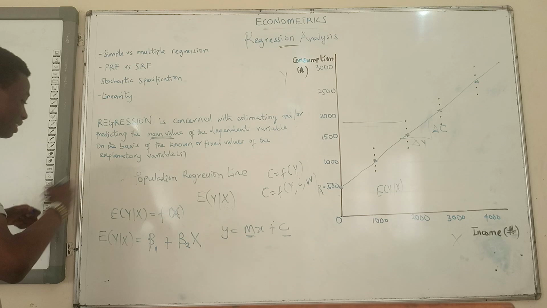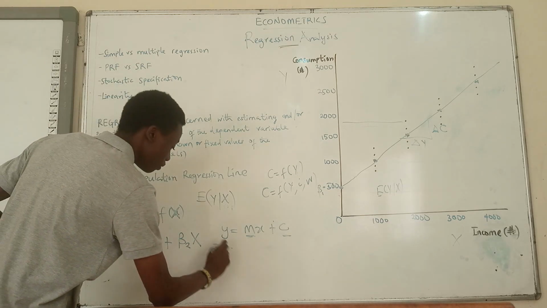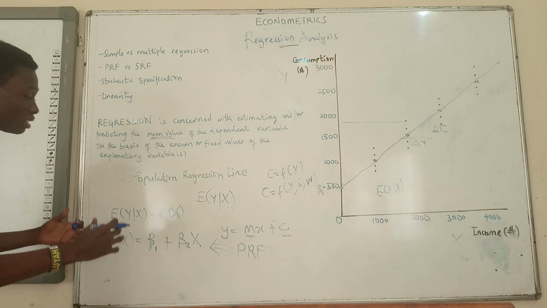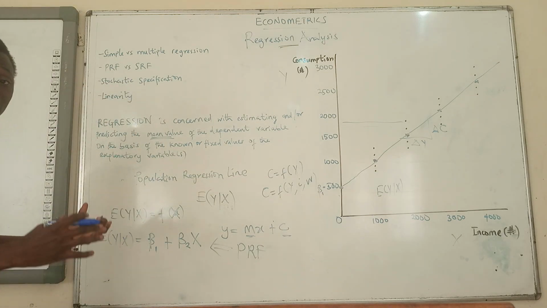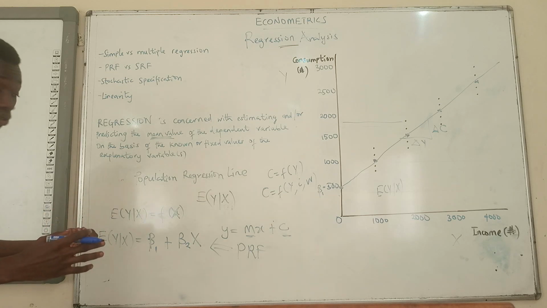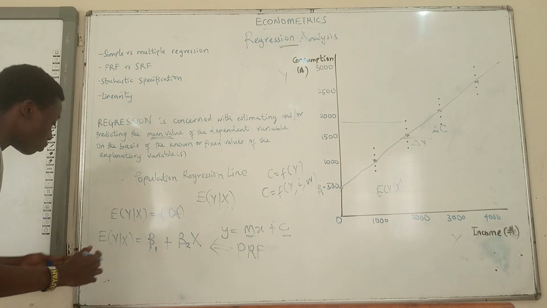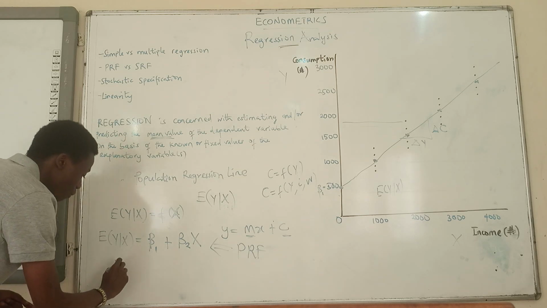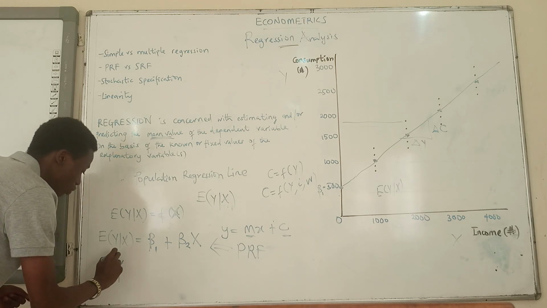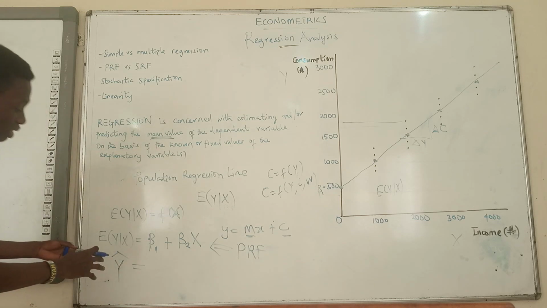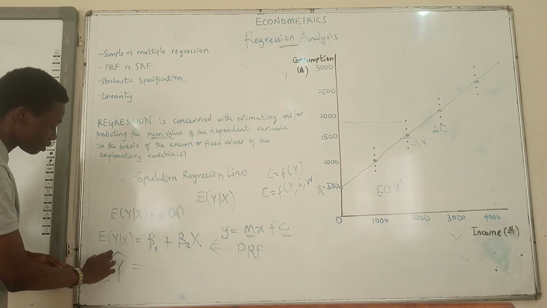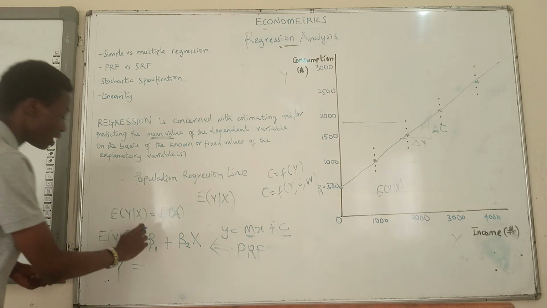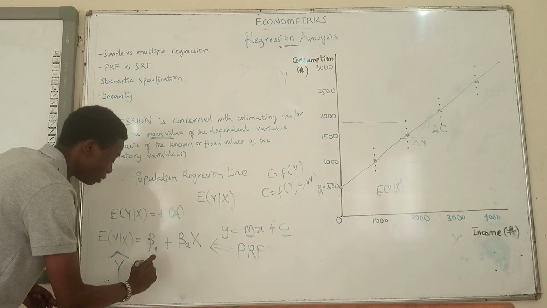So if we were to rewrite this, this is our population regression function. If we were to rewrite it in a sample, we specify it in sample regression form, as if we just selected from the population of study. Then these conditional values will be what we expect Y to be, the estimated expectation. We call it Y hat, just to show that we're estimating. And these are your parameters, the beta 1 and the beta 2.